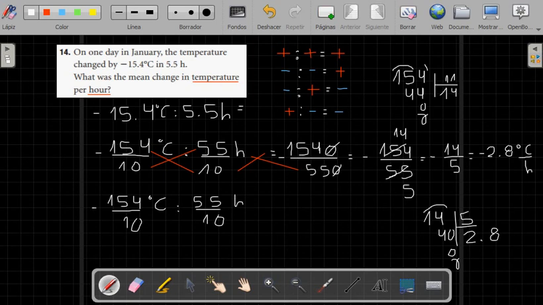Now, do you remember that in multiplication we can cancel a number that is in the numerator and in the denominator at the same time? We can do the same in the division, but instead of two numbers in different places, there have to be two numbers in the same place. Recuerden que en la multiplicación podemos simplificar un número de arriba con un número de abajo, y en la división podemos simplificar dos números que estén en el mismo lugar. Por ejemplo, aquí 10 con 10 se puede cancelar fácilmente. Entonces, ¿y qué es lo que nos quedaría si se fueron los 10?